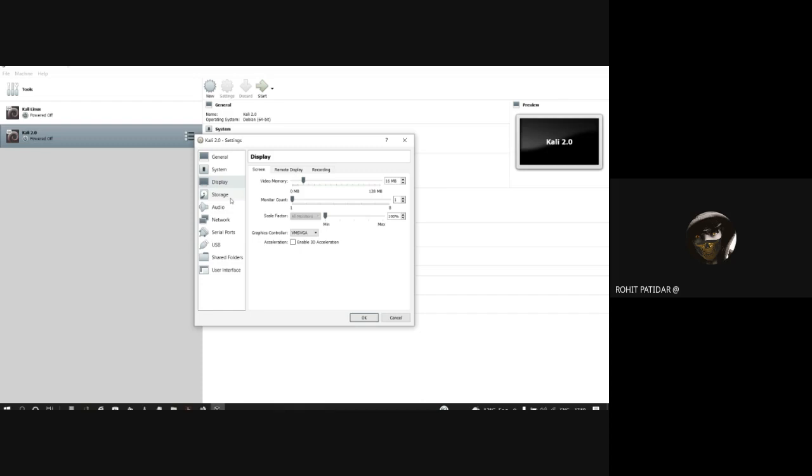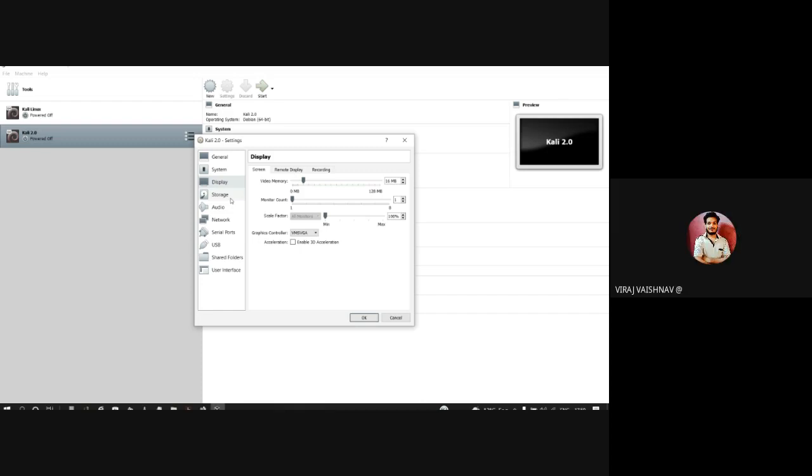Just wait a minute. Okay, so that's all for that. Now you can press OK. All the settings are done. Now you can actually start it. During start, it will take some time. Then it will start installing the OS.